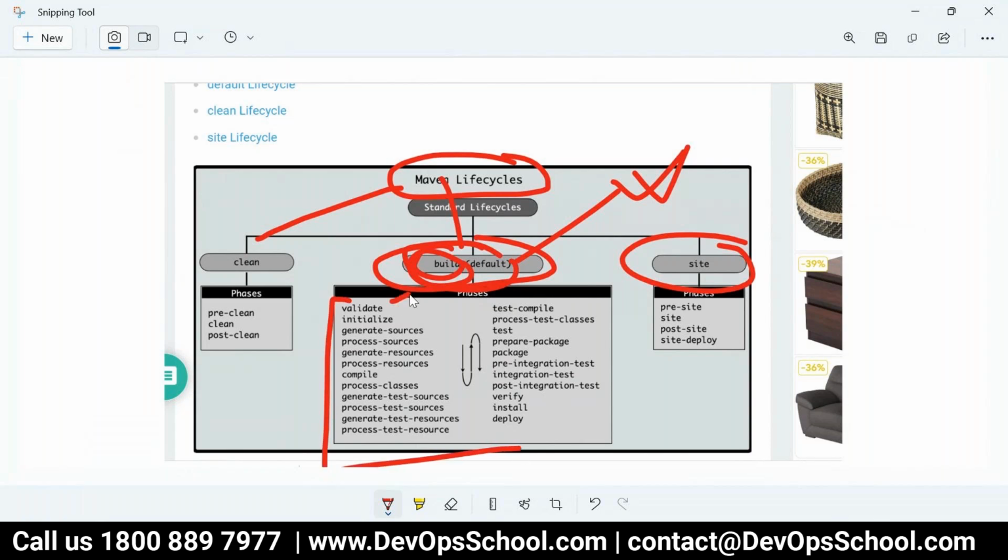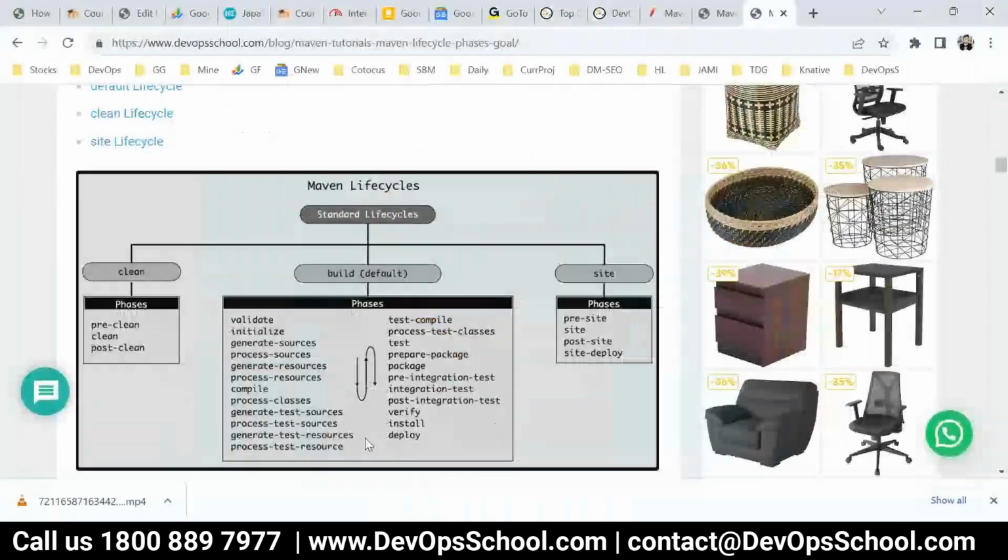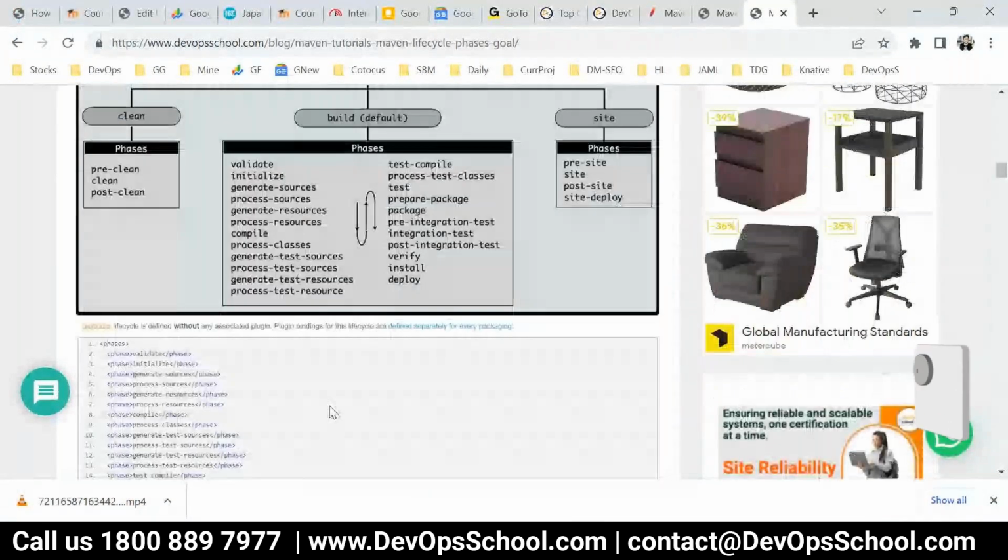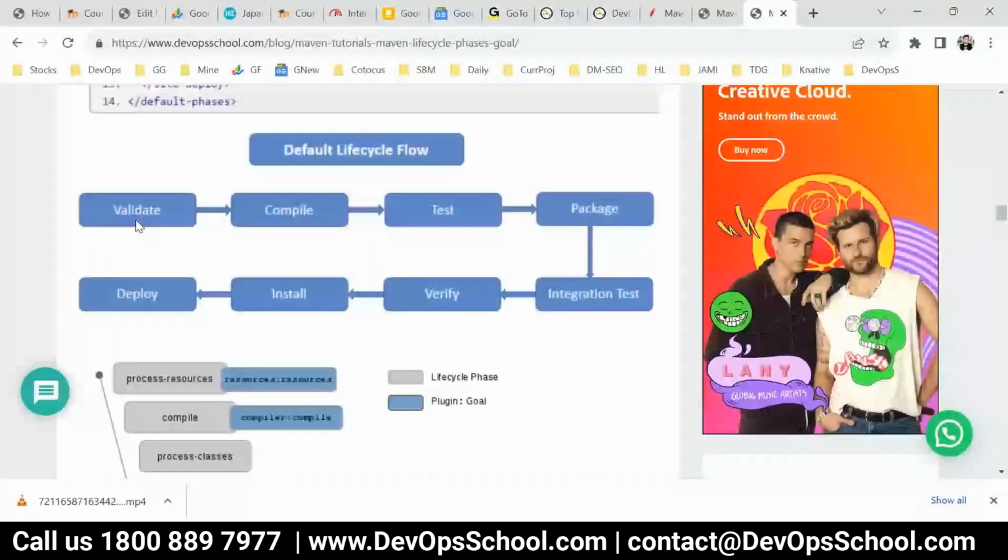Look at this. That means Maven has this many phases. These phases, whichever you have: first validate, compile, test, package, integration test, verify, install, deploy.